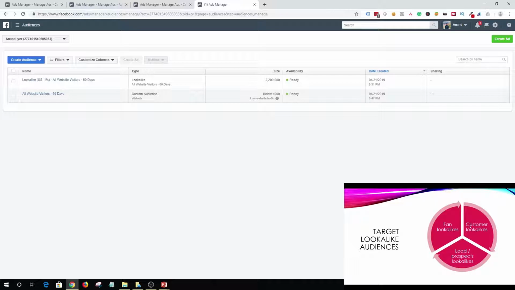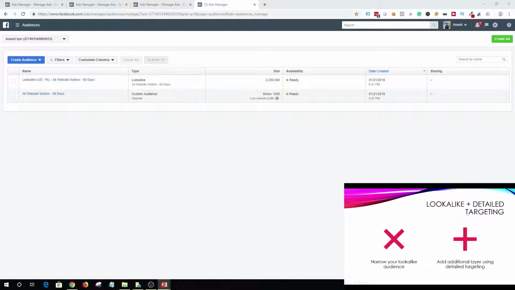The second one can be lookalike audience based out of your customer database. And then you can also create a lookalike audience out of all the leads and prospects. And finally, you have lookalike audience based out of all the people who have liked your page. So with lookalike audience, you are able to reach new people. You are able to maximize the chances of getting more leads, more traffic, more conversions, and utilize this fantastic feature so that you are able to reach a wider audience. So that's your lookalike audience option that you can utilize when it comes to Facebook ad strategy.